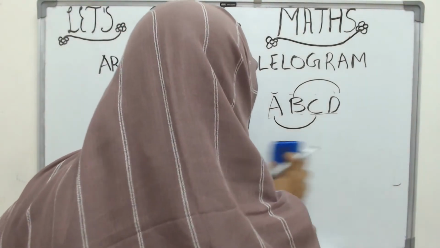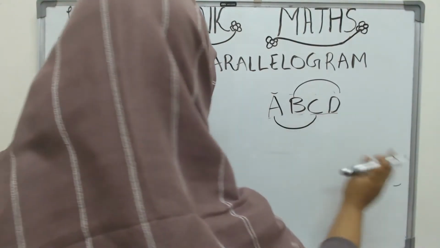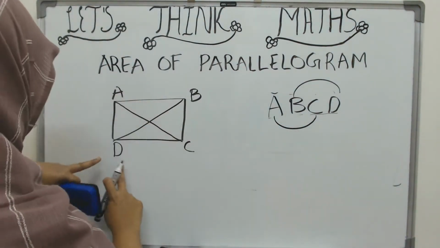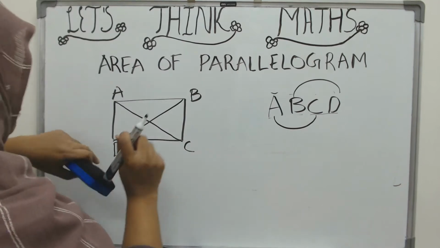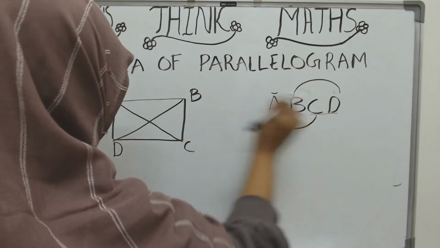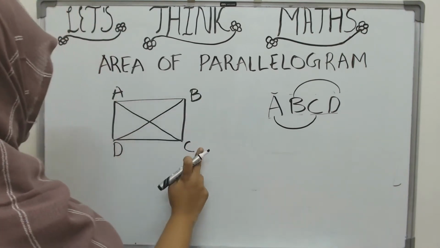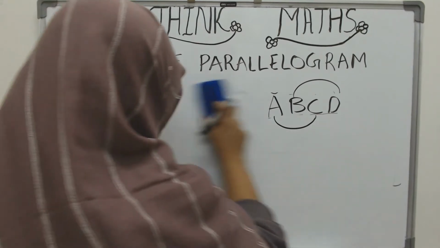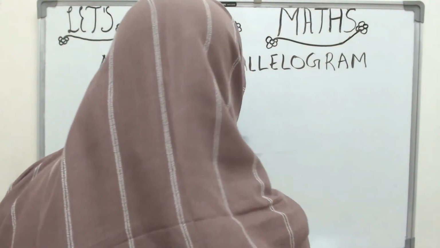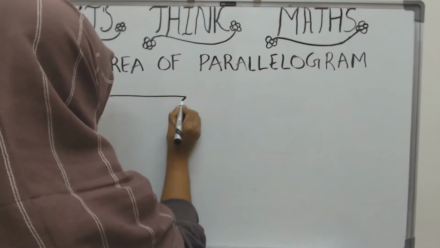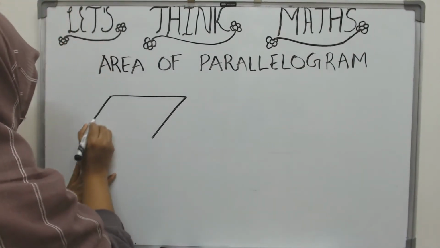When the quadrilateral's name is given as ABCD, you can write A wherever you want. It does not matter. You can even start A from here. What matters is that you keep the order. A is followed by B, followed by C, followed by D. Now take a special case of a quadrilateral ABCD. A quadrilateral which satisfies three conditions. We will see what the three conditions are.